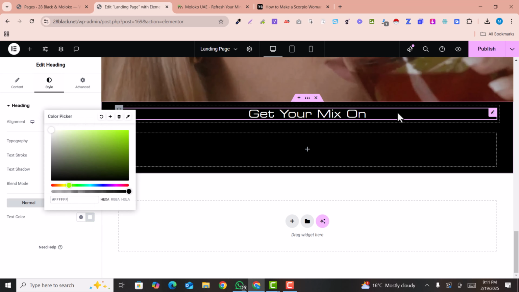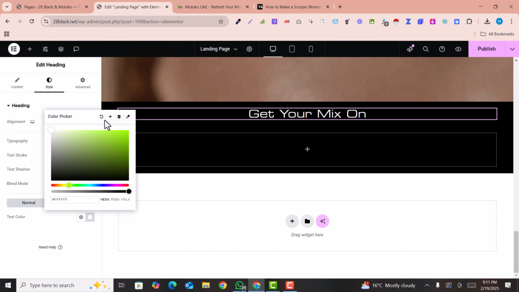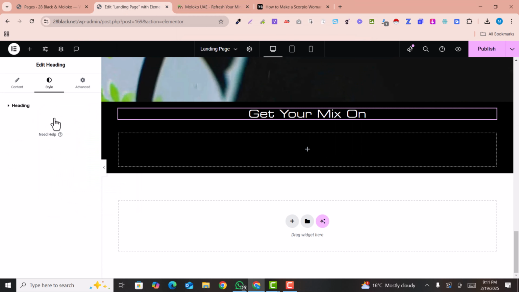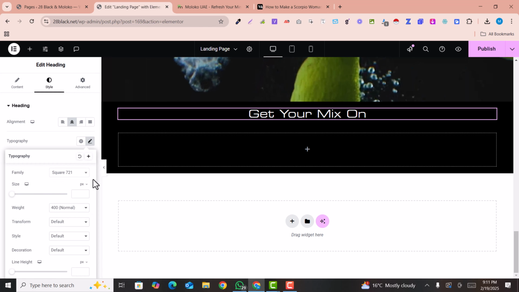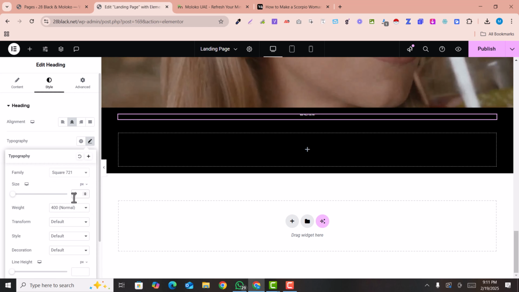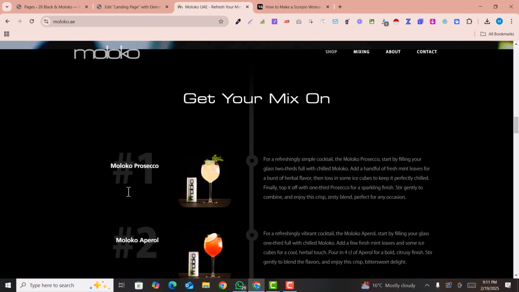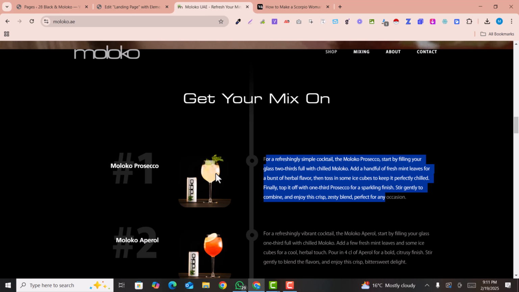Now if you see the size, I think this is 40 or 40 plus. This is 40, so we make it 40 pixels. So this is 40 pixels right now. Now if you see here, there we have 3 columns, one column for this, one for this, and one for this.